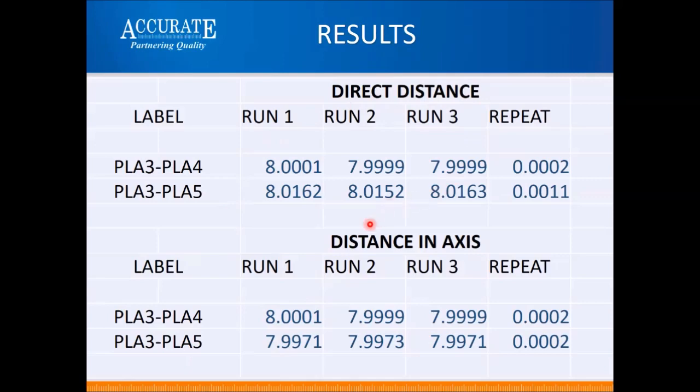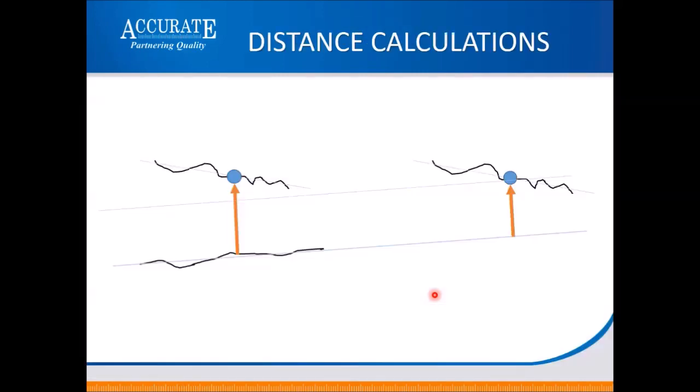So what we take as a lesson from this exercise: when on the CMM you want to do the measurement by plane to plane geometry, don't go and ask for direct distance. It is always better if you have alignment and you find a coordinate distance in a particular direction. So this is the takeaway from this exercise.